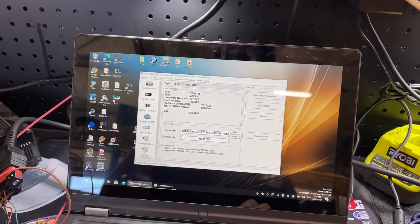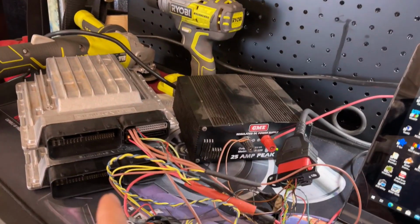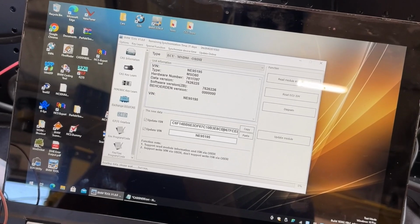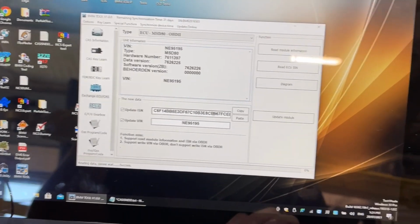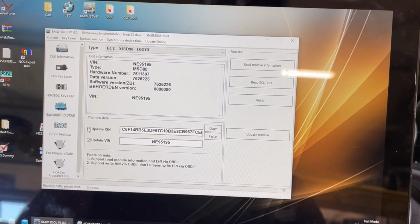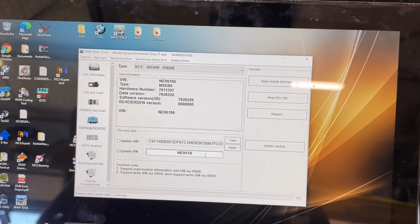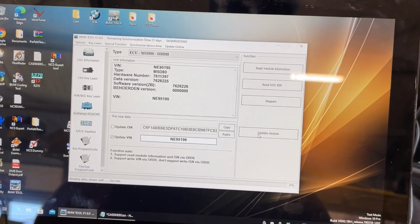Okay, so I'm just going to try while we're here. Now, BIMTool can't update the ISN on a DME via OBD. Yeah, but it can update the VIN number. So let's just see if it will actually let us update the VIN number. So I'm going to change update ISN. No, but I'm going to change the last digit of the VIN number to 6. And we'll just see what it does.